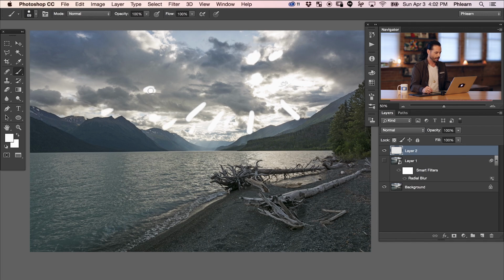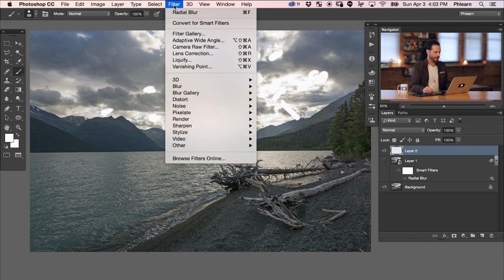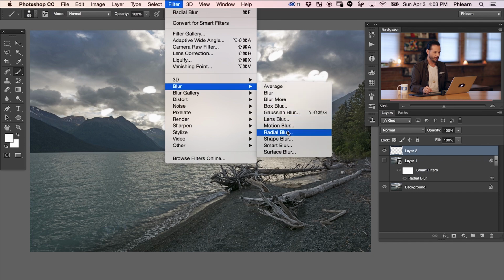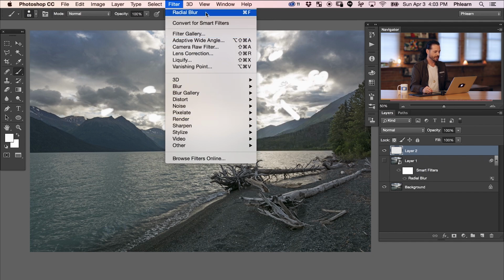All right, there we go. We'll just paint a couple dots on here, and we're good to go. Now we're going to go to Filter, and then down here, instead of going to Blur and all the way over to Radial Blur and then doing the same thing over again, we're just going to use the Radial Blur right here. Now, anything that shows up on the top of your filter menu is basically going to redo the last filter you did.